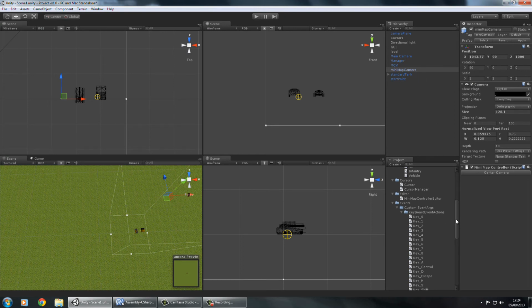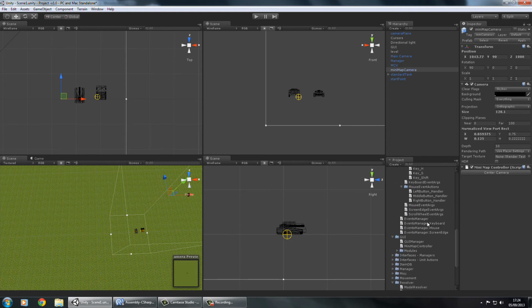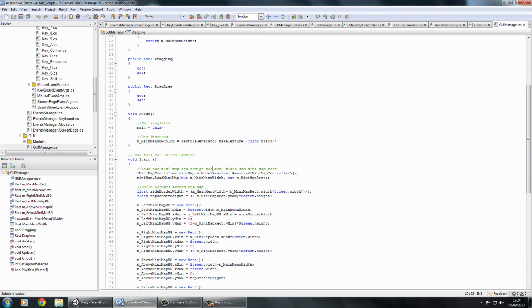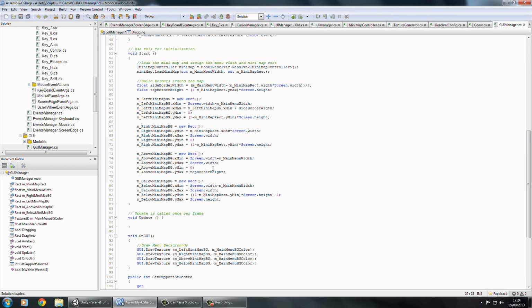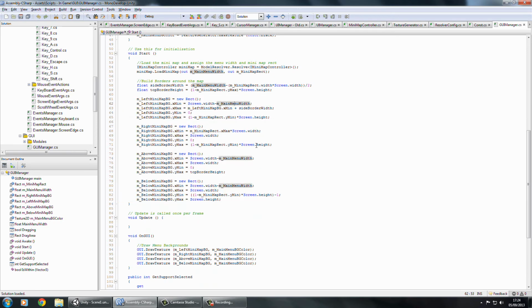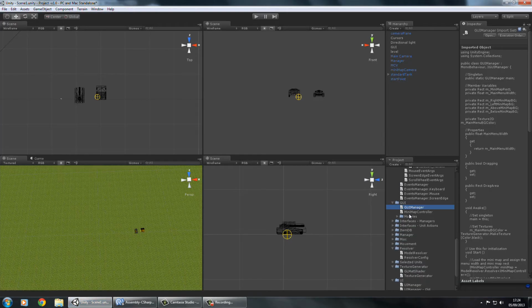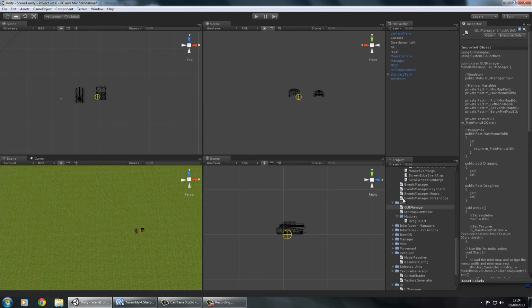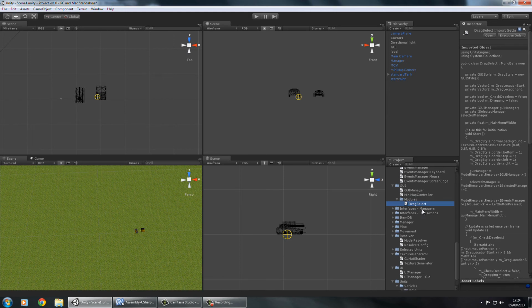Let's have a little look at what else we've got here. So we've got our custom event args here. That's my custom mouse event args. The GUI manager. The GUI's not really doing much at the moment, apart from drawing those backgrounds, and that's where that's all done. That's where it calculates the right screen pixel space to draw them around the minimap. Module drag select. If I'm showing this, the drag select thing there, that's all done in that script.